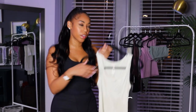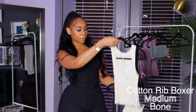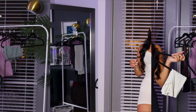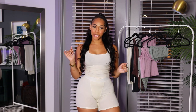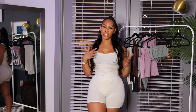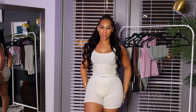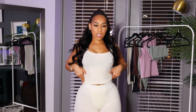We're gonna try this on with the boxers and see which color is better. If we like the black better, or if we like this off-white bone color better. Okay, so this is the bone. How are we feeling? Do we like the black, or do we like the off-white better? I don't know. I think I like both. I don't know, because I'm a black fanatic. But then again, you can't go wrong with a good nude, like basic. So I don't know which one I like better. I feel like nudes always look really good on my skin. But however, of course, this is the same fit. Medium, medium. Cinch the waist.